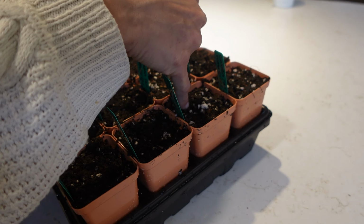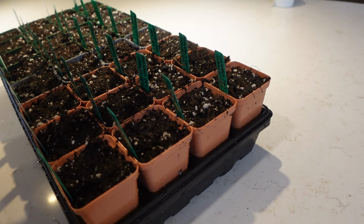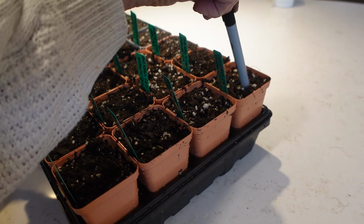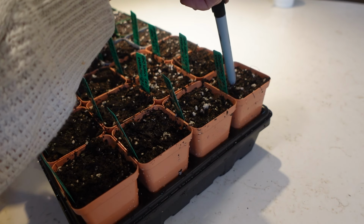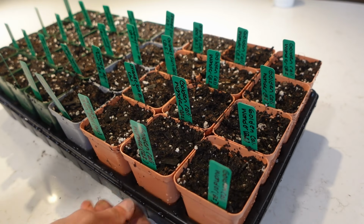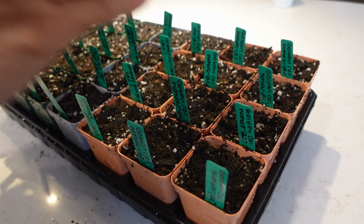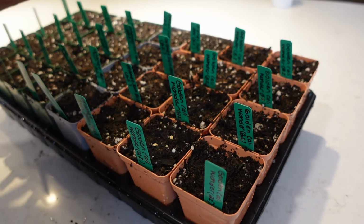I have also in past years used a pencil, or the back tip of a marker, which I can show you. So if you take it and just push it down like that, then your fingers aren't wet, and you're not worrying about that. Okay, so we still have this row here. 1, 2.